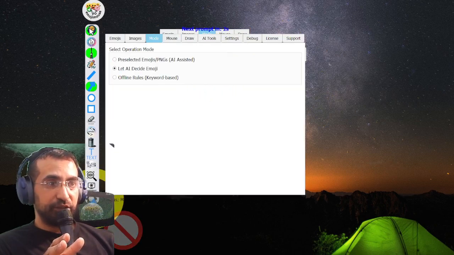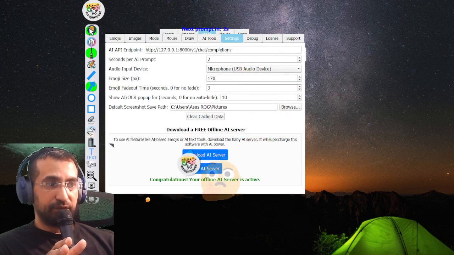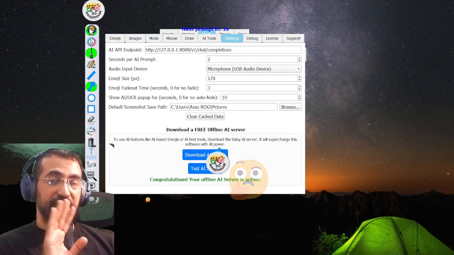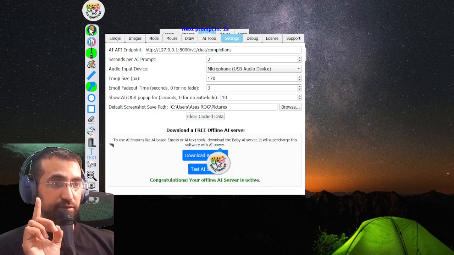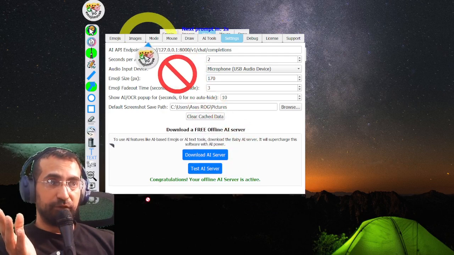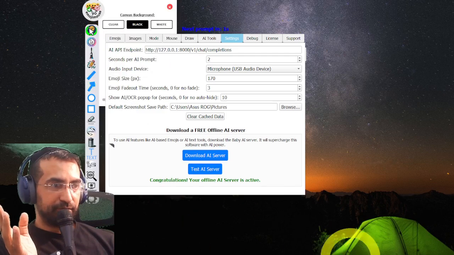And when you try and use this over here, as long as you have the server, which you can actually download completely for free, it's an offline AI server. It means you don't have to use any internet. It's 1 gigabyte in total. It's not that big, and it's active, and then it just does all the work for you. It's very user friendly. Let me just give you a quick look at it right now.